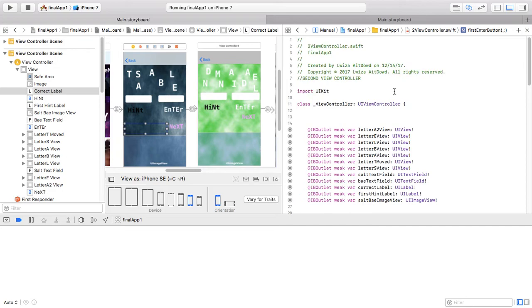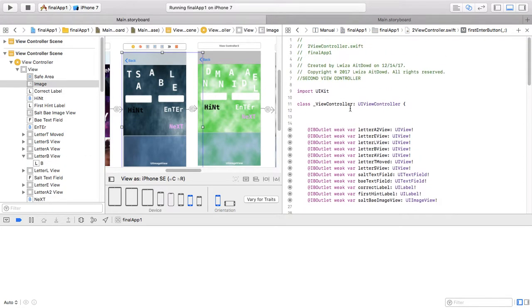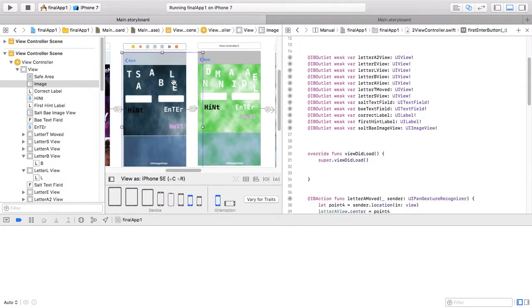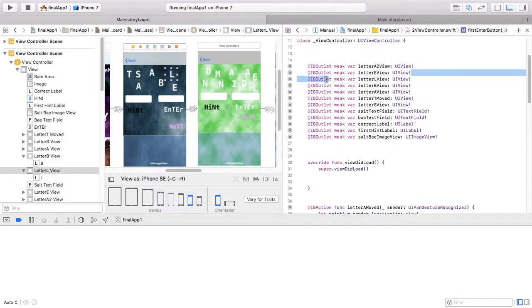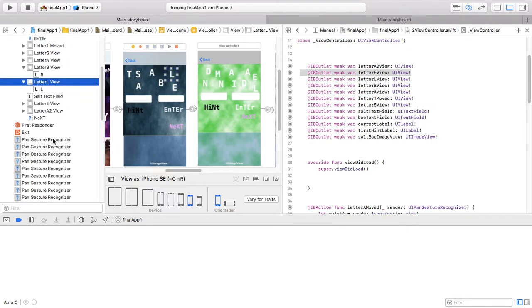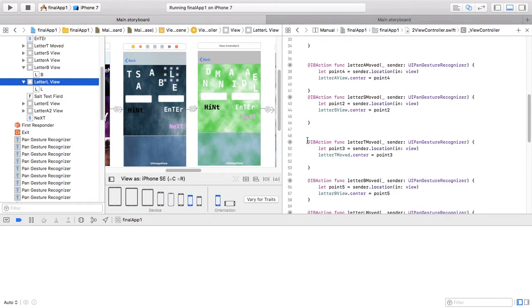One big issue that I had during the app was getting the letters to move around. At first, I experimented with the labels, but I found that we were unable to connect pan gestures. And then after some work in class, we figured out that what I did was I connected a view. I had a UI view with a label over it, so that here, for example, the letter L view, I have a pan gesture that is connected to the view, and so when the view moves, the label moves with it.